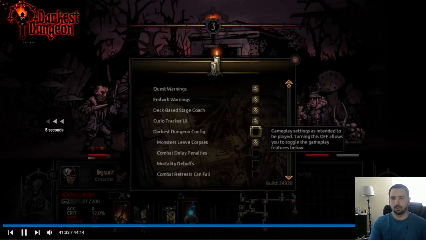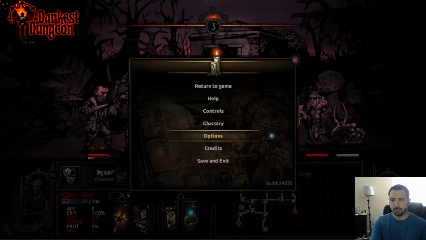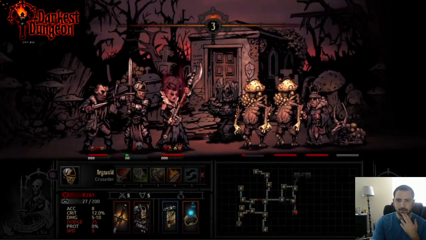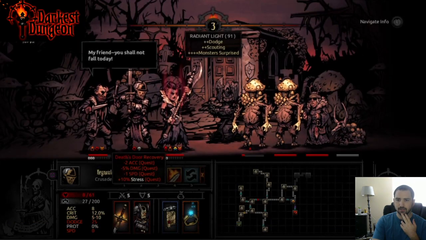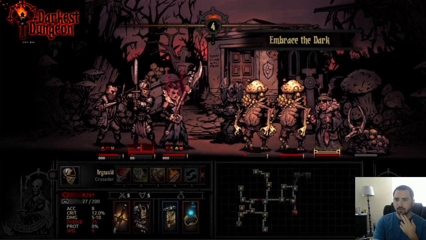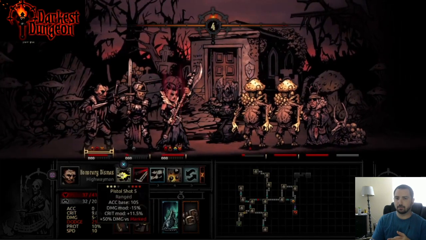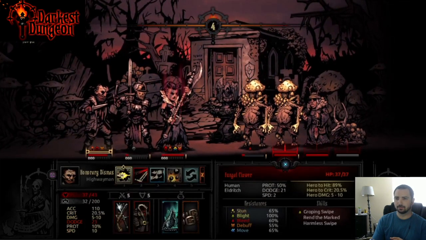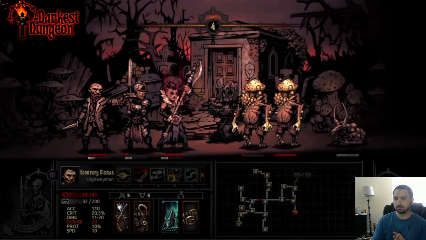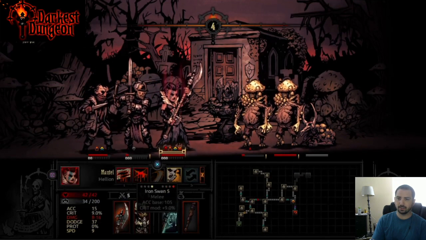Wait, what? Do we turn off the mortality debuff? Or do we turn it on? Looks like it's on. I actually don't know how that thing works. I never messed with that option. Dismiss, or I should say honorary dismiss, is not letting us fail.